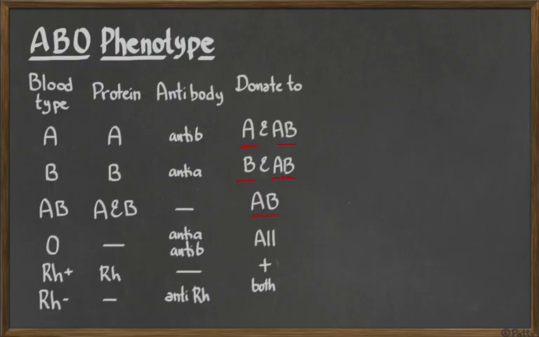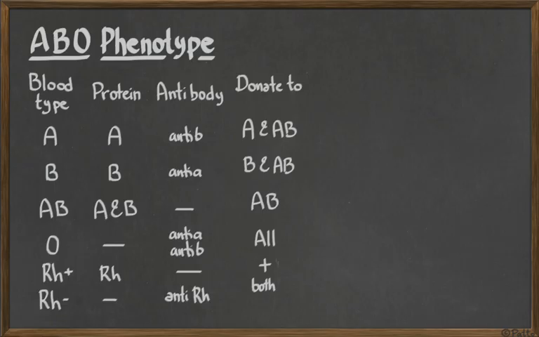They only donate to AB, because the blood would make the anti-B of the blood type A fight against it. The anti-A also fights against the blood type AB. The O will really fight with the anti-A and the anti-B, so AB can only donate to people that are AB. What about then the blood type O? The blood type O doesn't have proteins A or B, so they can donate to A because they don't have anything to be fought against, to B or to AB. So the O is the donor. It can donate to anybody. In terms of ABO, it is the universal donor. It can donate to everybody.